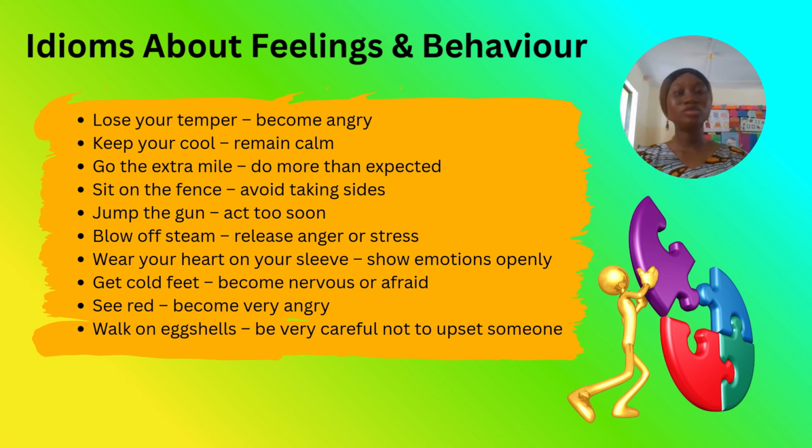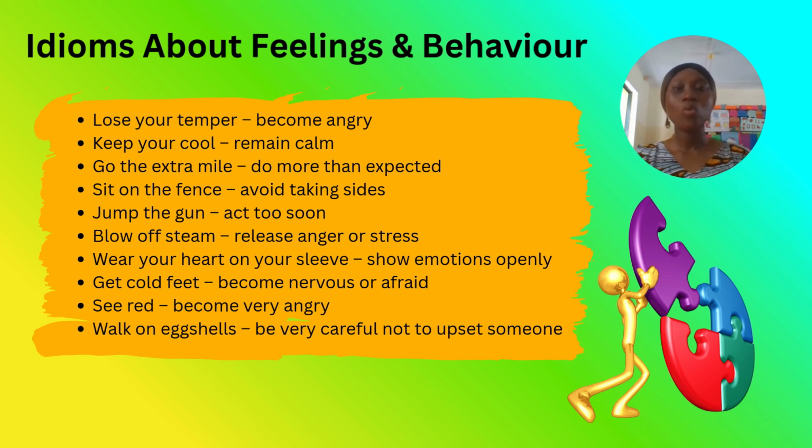Okay. Now to jump the gun. Jump the gun means to act too soon. In Nigeria, we call it over sabi busybody. Like you are jumping the gun. Calm down. You're too quick. You're too fast. Over sabi busybody. Just relax. Okay, then to blow off steam, you are really really pissed off and you're like, you know what, I'm just going to blow off some steam. So you just want to release your anger, you want to calm down.